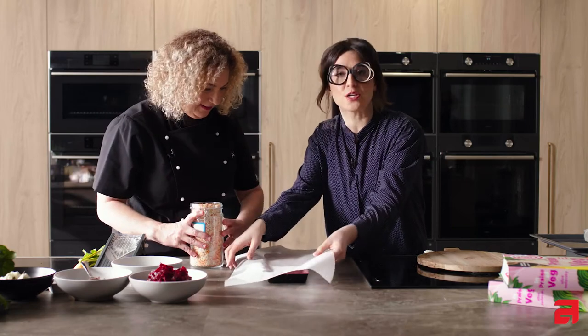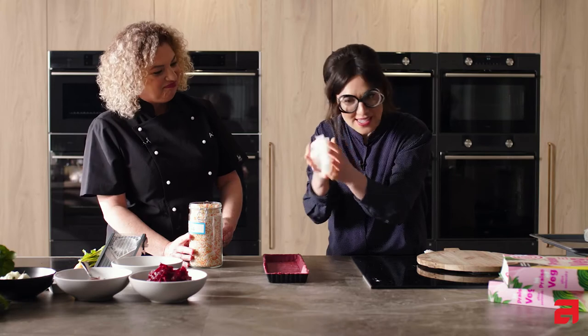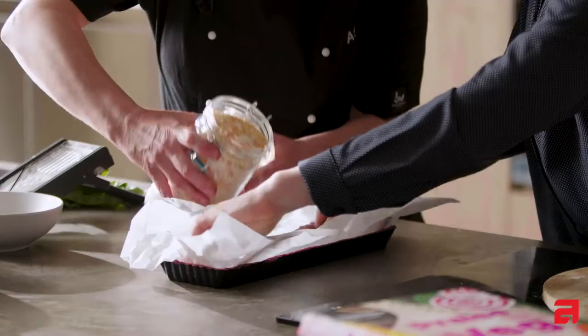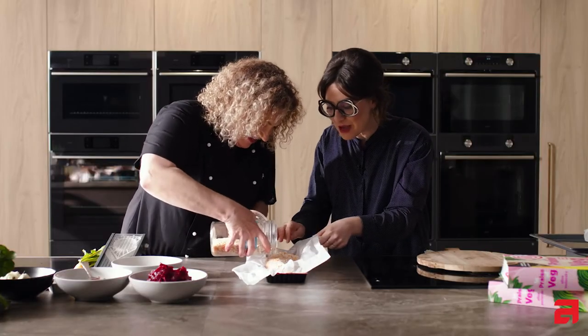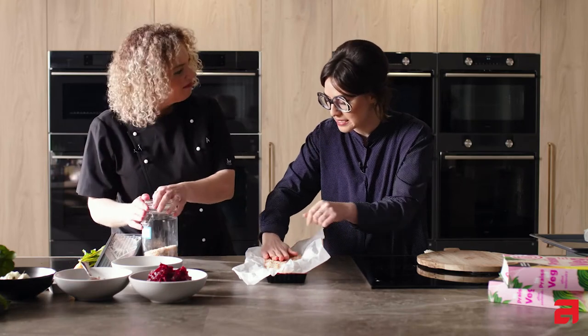Love it. And actually, if you're having trouble getting it to stay, squash it first, and then it will be much more willing to be malleable into the pan. Perfect. There you go. Soup mix. If you've got baking beads, good for you. But most people probably have some stale pulses and grains that they're using.